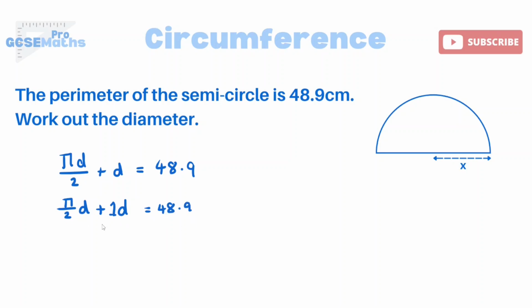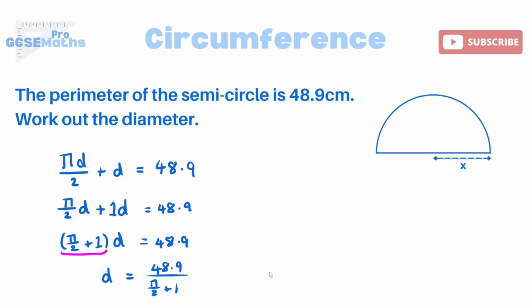So, if I were to add them together, they are like terms. It doesn't look like it because you've got a pi, but ultimately remember, pi is just a number. It's not a different letter or something. So if I were to add them together, I've got pi over 2 plus 1, or you can imagine it as if you were to factorise, the letter d is the common factor, isn't it? So this is definitely higher tier, this rearranging, because then all I need to do is divide by all of this to move it across. So I get diameter just on its own is 48.9 over pi over 2 plus 1.